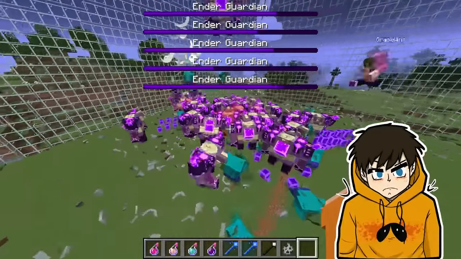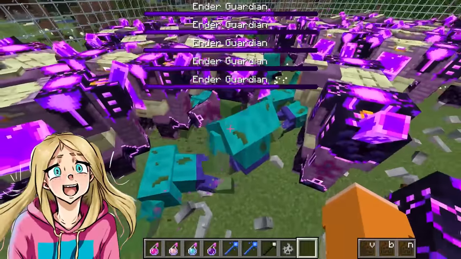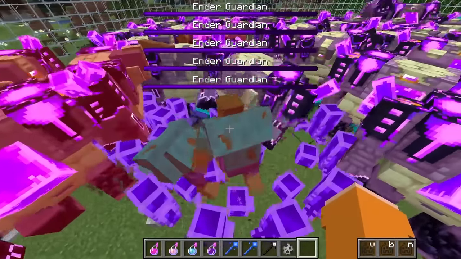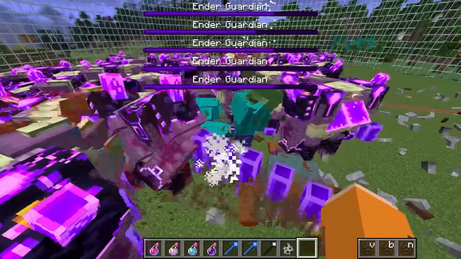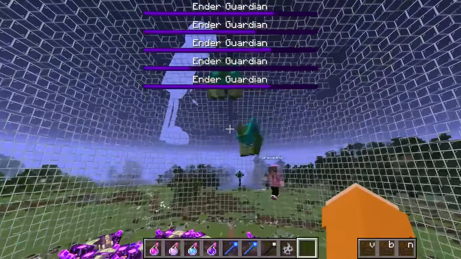No way. These Ender Guardians are just so powerful. And there's so many of them. I had to stop holding back for this one. Yeah, I've got a few of your Ender Guardians weak. Some of them are at half health, but you have so many. Yeah, I think it's pretty clear who's the winner in this one.